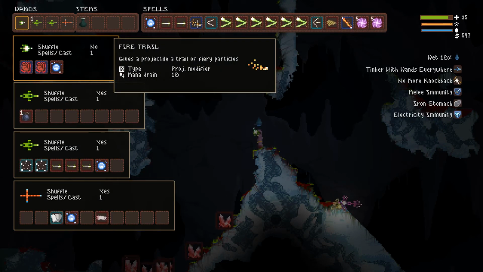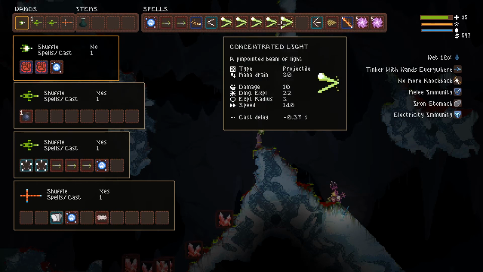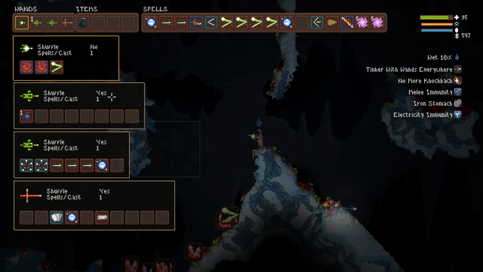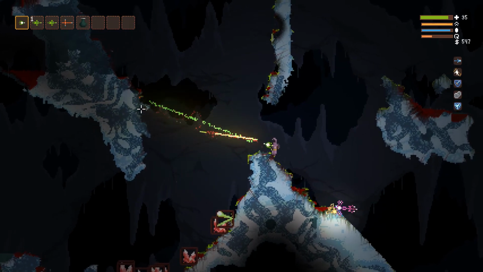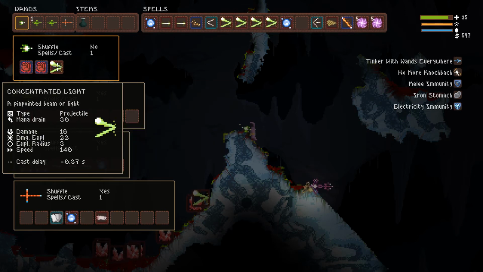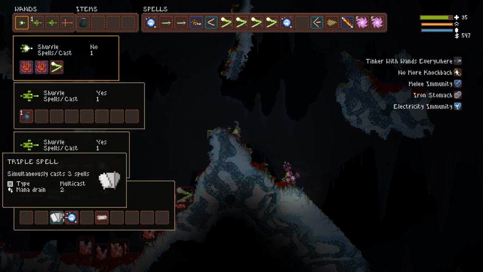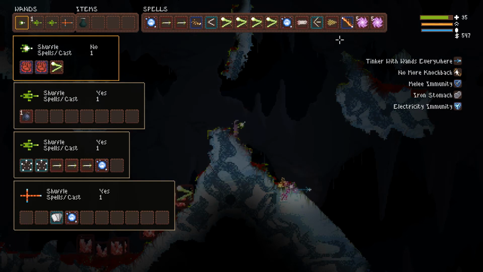Okay, I'm just gonna go ahead and throw away... Probably don't need all of this concentrated light. Do I want to replace this with concentrated light, maybe? Yeah, that seems good. Right, so what are we adding here? We're doing 33 bonus damage per projectile. Yeah, okay. And that'll let me hold on to you.